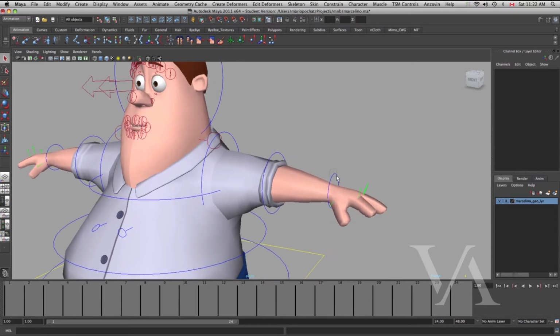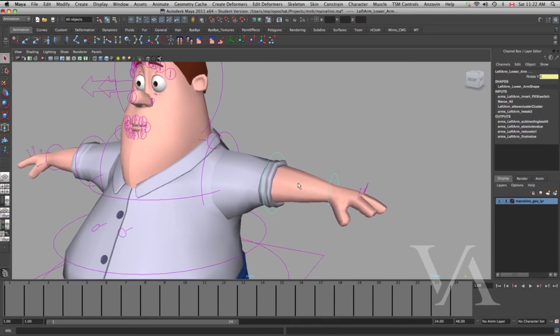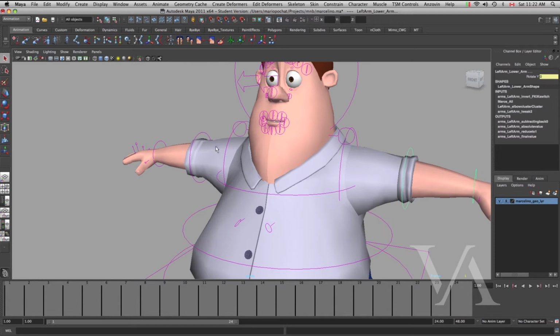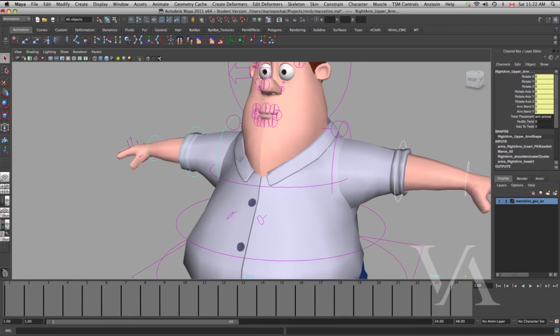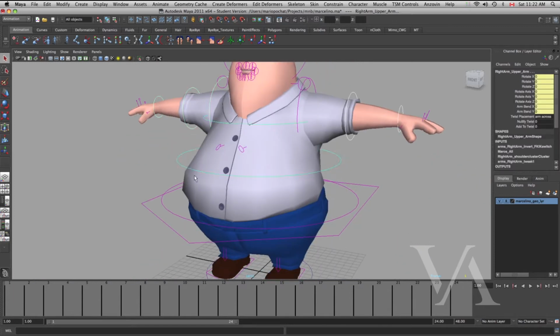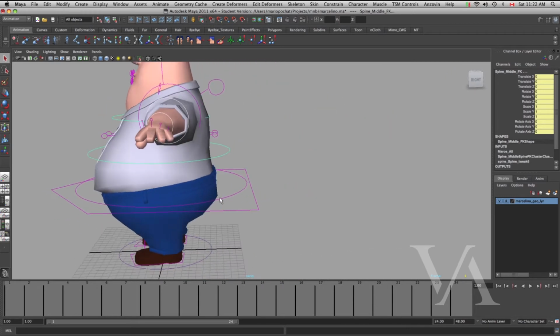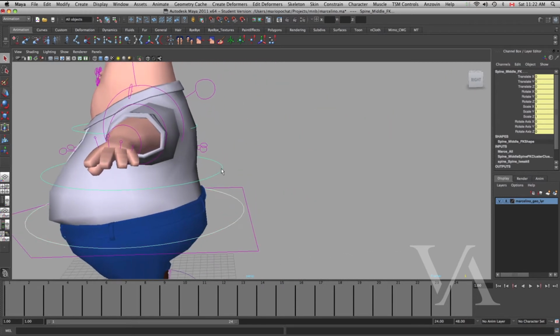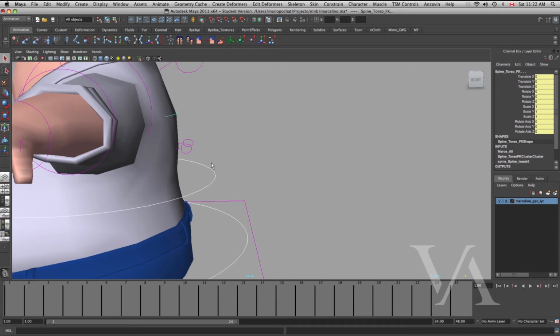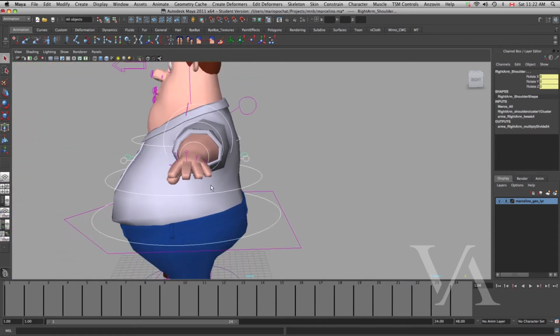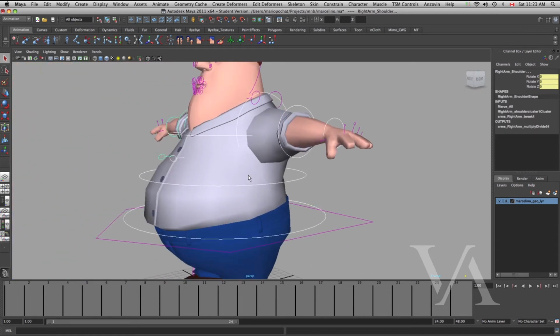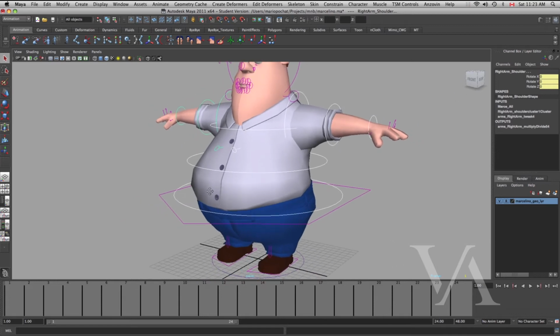Based on that we can do the same principle. We can grab just one, we can grab two right there if we want, we can grab both sides with the shift key right there, we can grab the spine, the middle spine, the upper torso, and then also the clavicles right there, and then just keep on grabbing and selecting the objects. Now why would we do that?